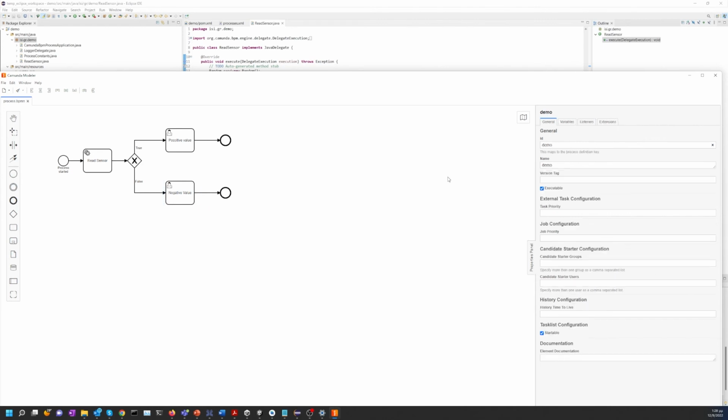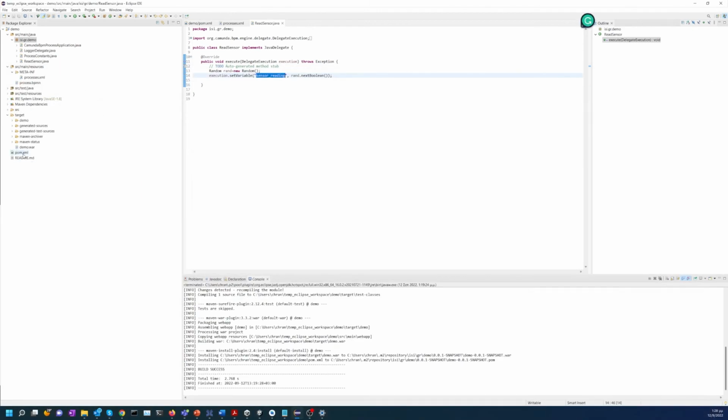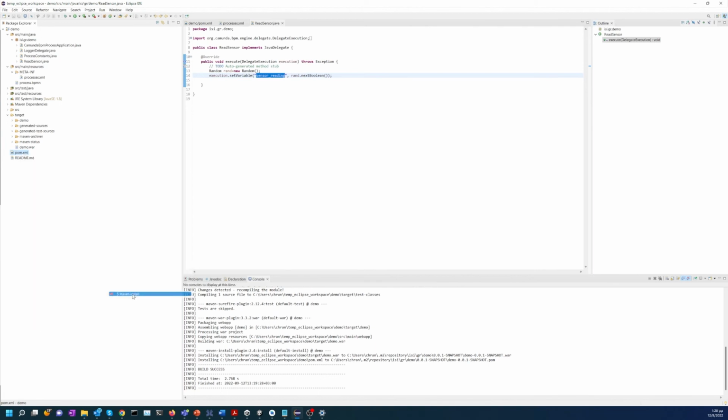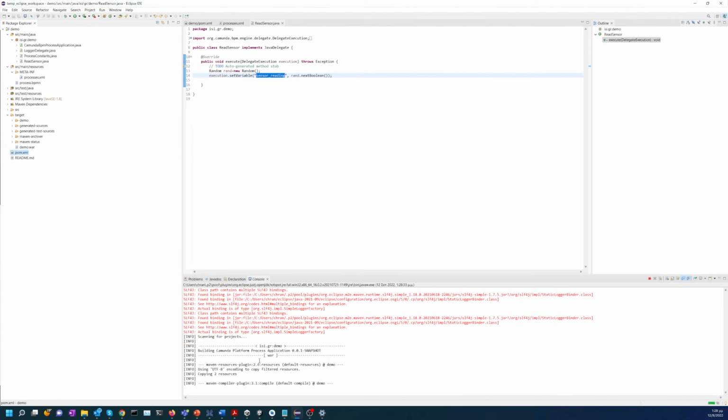We save the process, we close Camunda, and we are ready to build our project. Right click on the pom.xml, and we run as Maven install.